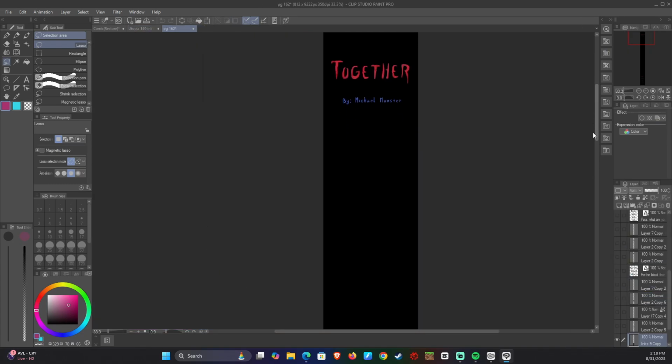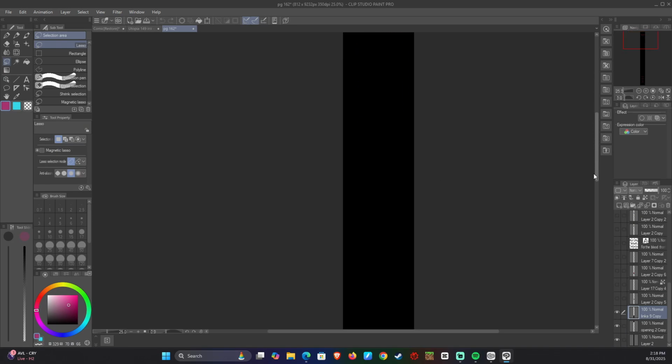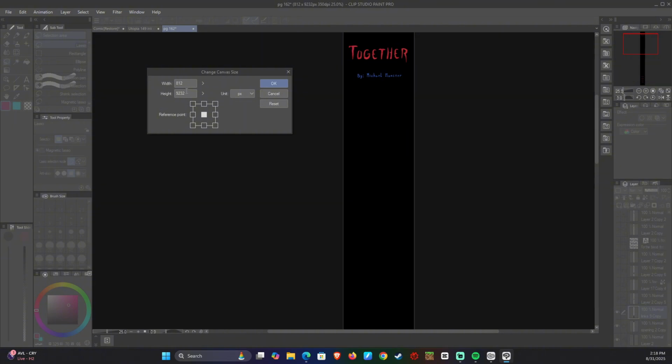Okay, so I have this pulled up here already. I've got my name of the comic at the top as a layer, and then I'm gonna zoom out way down here. You can see I'm advertising my other stuff. That's up to you if you want to do that kind of thing. And what I do is you've got to make sure the width is at least 812. You can make the height whatever you want, and just keep in mind that your total canvas can't be more than 20 megabytes, because if it is, then Webtoon will not allow you to put any more, especially if you are a canvas creator like me. So just remember and keep that in mind.